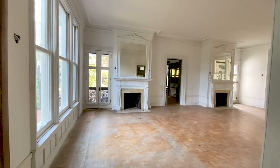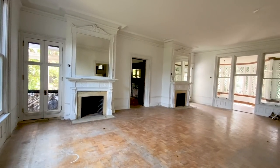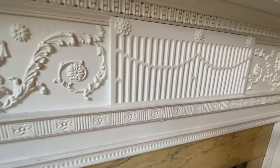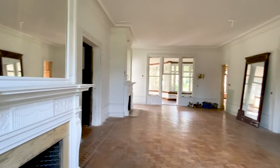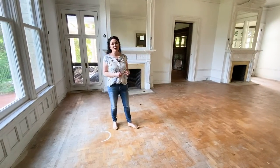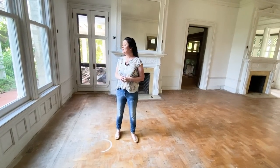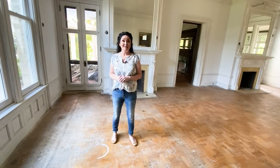Let's have a look at the ladies' parlor. Come on in. Here we are in the formal parlor. And as you can see, it's a double parlor. We have two matching beautiful mantels with overmantel. Again, we see repeated themes in this room with the egg and dart inside that beautiful coved cornice molding. We have another exquisite parquet floor underfoot, pocket doors all around us, and access onto our incredible sunroom. Eventually, the view out this front window will be of magnificent manicured lawns and gardens. It just needs you to do the trick.